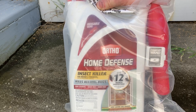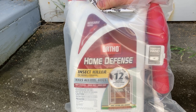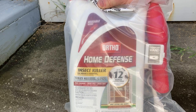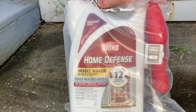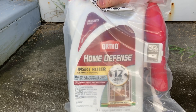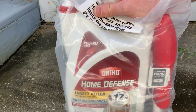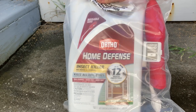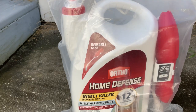In my experience it does work. I mainly got this for ants and so far so good. By the way, I have zero cockroaches here — every once in a while I'll find a dead cockroach, so it could be because of this. It definitely kills roaches, but that's not an issue I've had; it's only ants that have been a problem. So if you're looking for a good ant poison, give it a shot. I hope it works for you — good luck and have a great day.